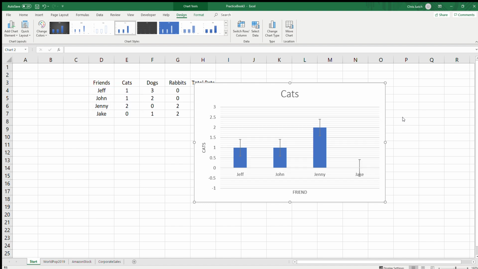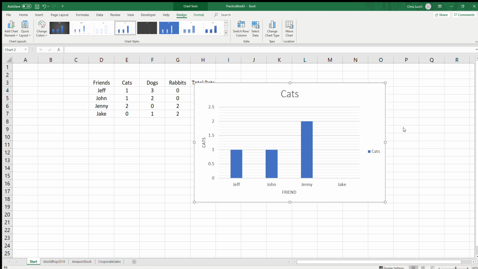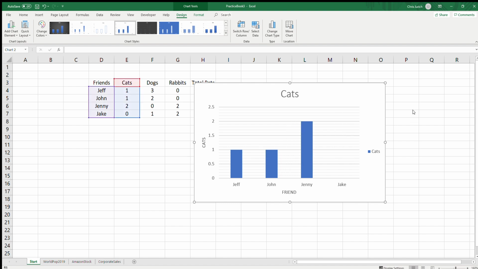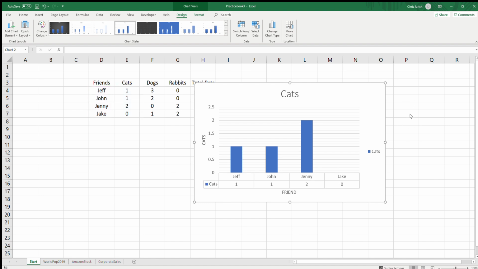And then error bars, this is a more advanced thing that I don't think is really worth covering. A legend is just a key to what everything is, so this will be useful in a second. And then a trend line is where the computer just comes up with a line of best fit for your data series. And this isn't super useful now, but we'll take a look at it more later. So I'd really encourage going and messing around with this stuff a little bit just to get more familiar with the charting features that Excel comes with.